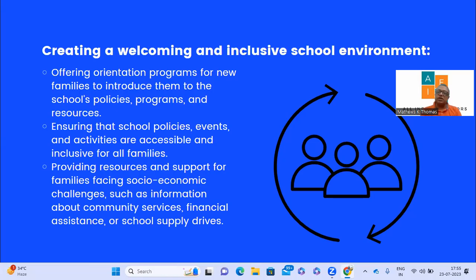It should be welcoming and inclusive for all the parents. And these events should be more or less every month, if not every month, at least once in two months, so that the parents constantly know what is happening in the school. And when they come for the PTMs, it becomes very effective, and they're not asking queries. It's basically they're sharing their experience of their children at home, or you sharing your experience of the child in school.